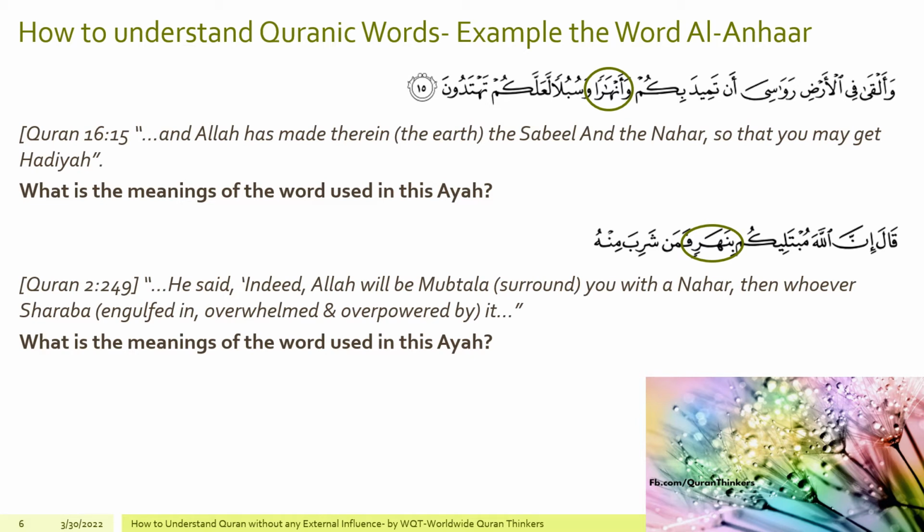So this ayah does not mean that Allah will mubtala you, surround you with day or water or river, but the word nahar includes any of those things which would be provided as a situation or condition that one craves for, that one desires for, such as amwal, wealth, title, resources, aulad, children, popularity, spouse, prestige, through which those with the Nabi would be tested and tried in terms of bringing out the real characteristics of them.